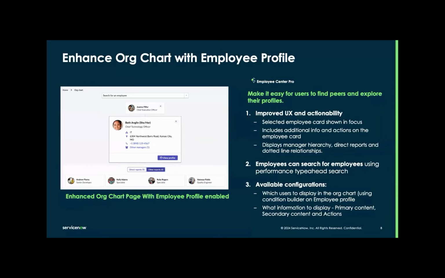And admins could configure what information should be displayed on the card here, or they could configure the actions for these cards. Now, a lot of these details would be clear once we move on to the live demo. So I'll just move forward.